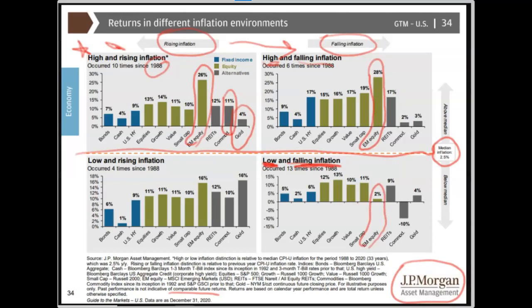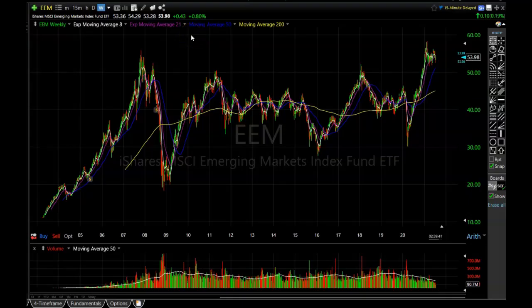So I just want to show you guys this graphic before I get into the charts. It kind of confirms what I'm seeing with those emerging markets and gives us just some more information, another frame of reference to go by in the future once these different environments start changing, and then maybe we can be one step ahead of the curve, at least having the odds in our favor by looking into these better performing sectors once those environments start changing. All right, let's get into these charts.